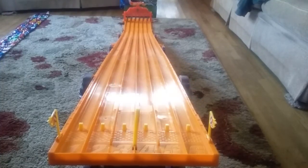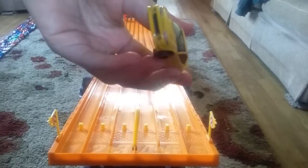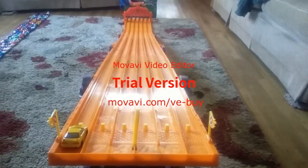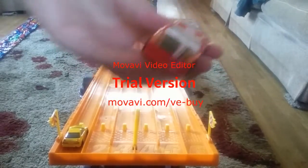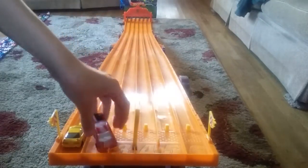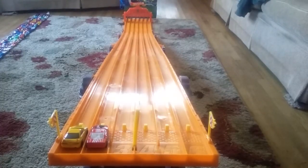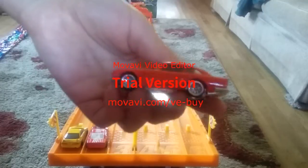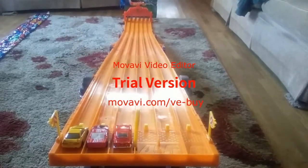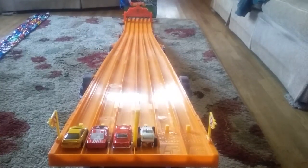In lane 1, we have a custom 2001 Acura Integra GSR. In lane 2, we have Muscle Tone, Baseball Edition. In lane 3, we have an Aston Martin 1963 DB5, which is a James Bond car. In lane 4, we have So Fast. In lane 5, we have a Ford GT.